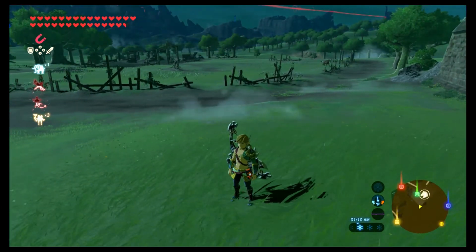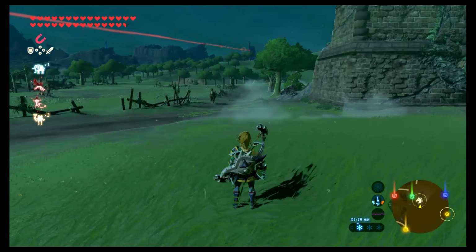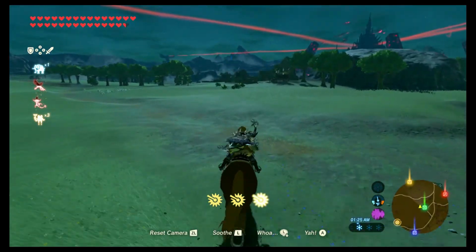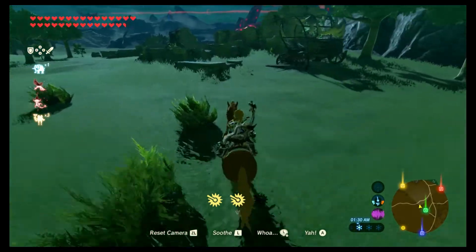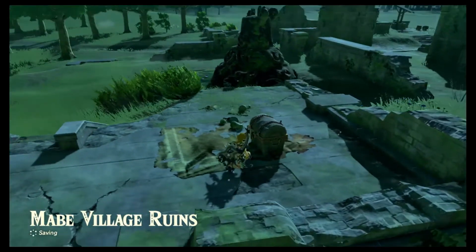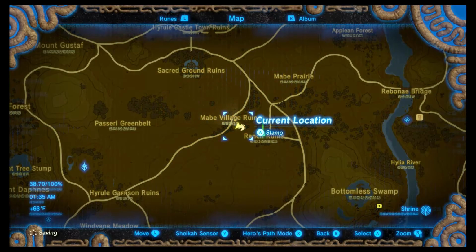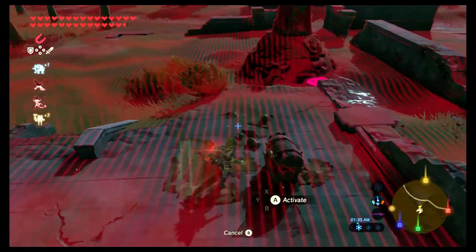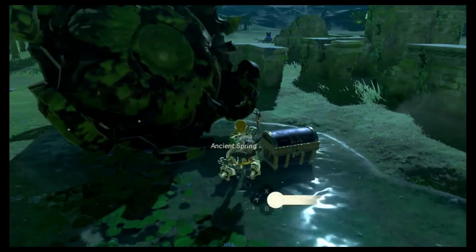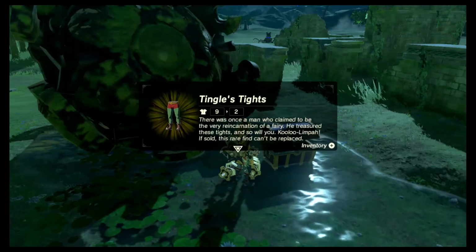Come on, Dorian. Wait, what? What's wrong with you? Come here already. So let's see if we find something here. Okay, so we have a normal looking chest, so this should not be it. Oh, I actually never been here. Really? Oh, is this it? Oh my god. Oh my god, this is amazing. Yay, so now we have the Tingle Set tights.